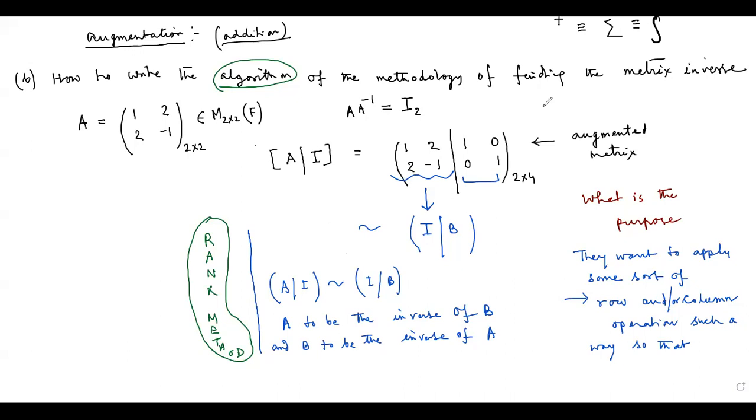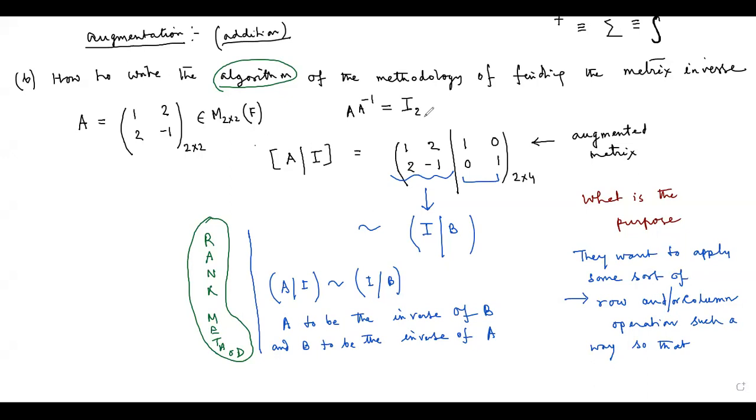No method will be justified until and unless you are actually given a non-singular matrix. For a singular matrix, no inverse will exist. So your question is, if a singular matrix is there and I apply this rank method, will the result come? No. Something will come which is very absurd.